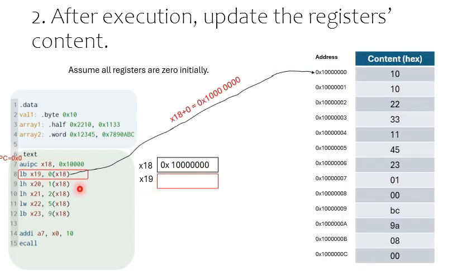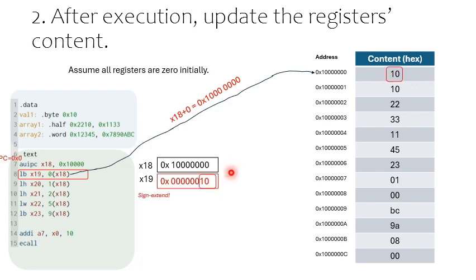Now let's look at the next instruction, load byte. So please take note, we have load byte, which means we just load 1 byte from the memory to be stored in the destination register, which is X19 here. Okay, so where to fetch from the memory will be referred from this address stored in X18 plus the offset here. So the first offset is 0. So the address the processor will go and look for the data is the X18 content plus 0, which is 1000000. This is the address where the load byte will get the byte from. Okay.